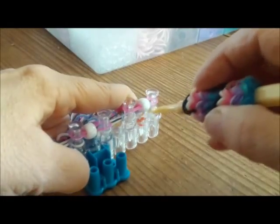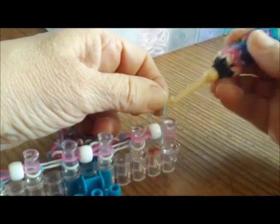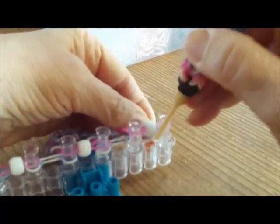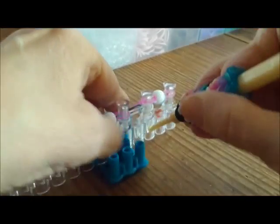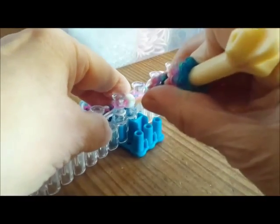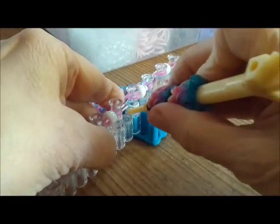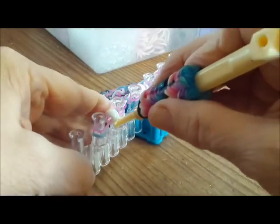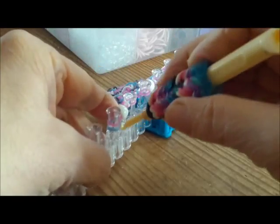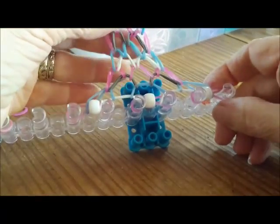But since there's a bead there, you want to keep that rubber band on this side of the bead. Don't let it come over here. Just arrange it so it falls right there. Okay, the next one. Up and over. There we have it. Now you have a row of beads.